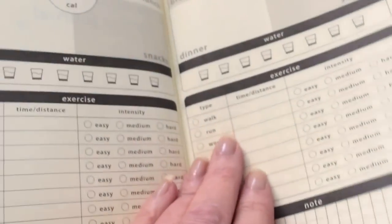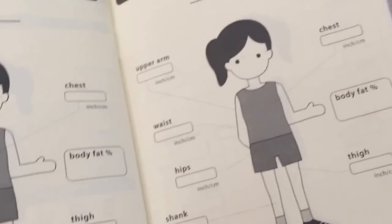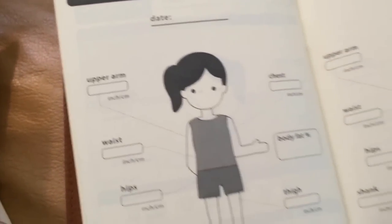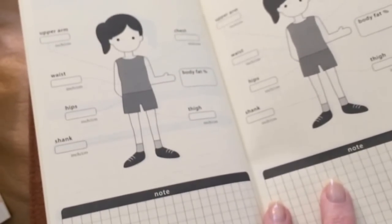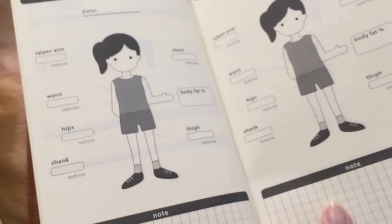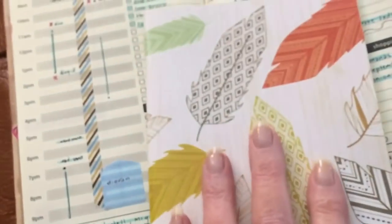And I think it's separated out into a month, and there are pages, I think 2 or 4, where you can actually do your measurements. And anybody who's had a weight loss journal knows that sometimes you can't see it on the scale, but you can see it in the measurements, and it's good to see toning up.